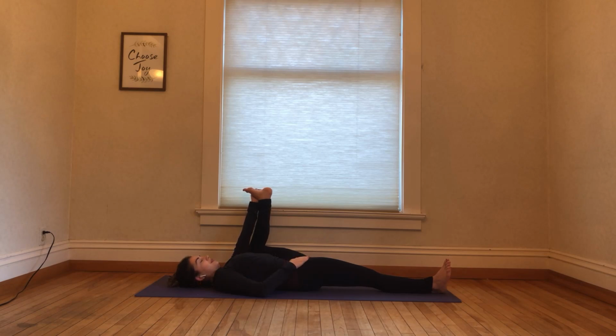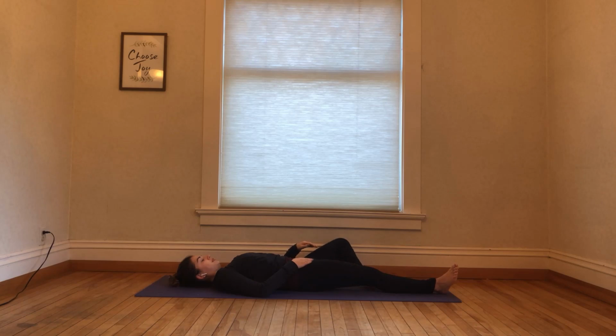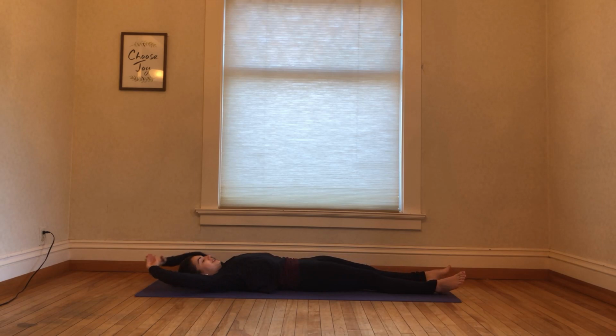Keep that right hip grounded. So it might take a little energy in that right quad to feel that leg rooted down. Good, and then releasing the left foot to the earth, little half butterfly. You might get a nice hip pop. Good, full body stretch.